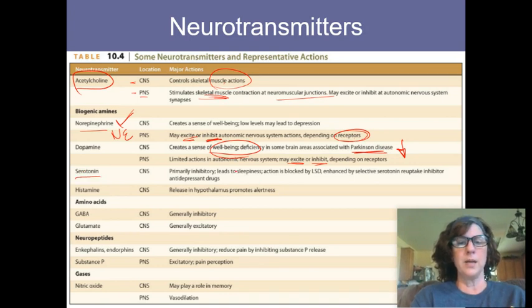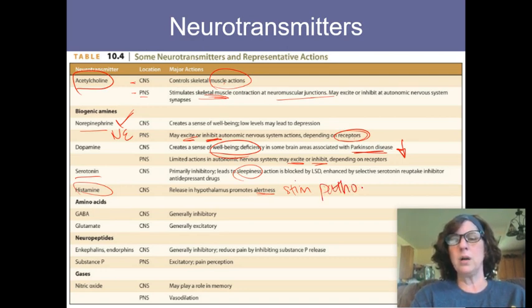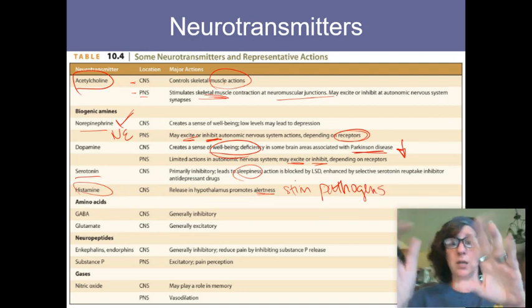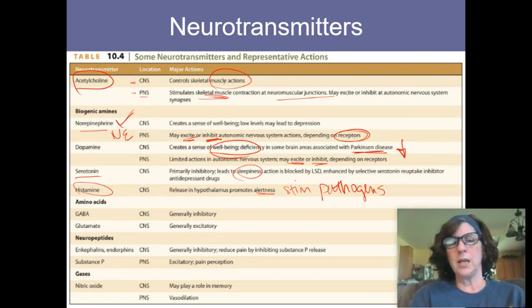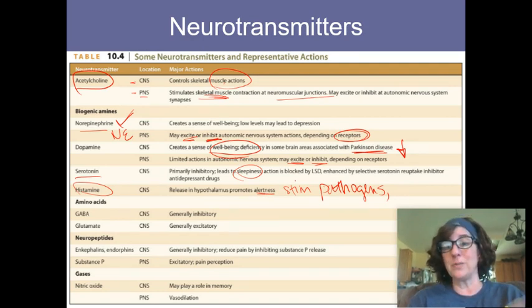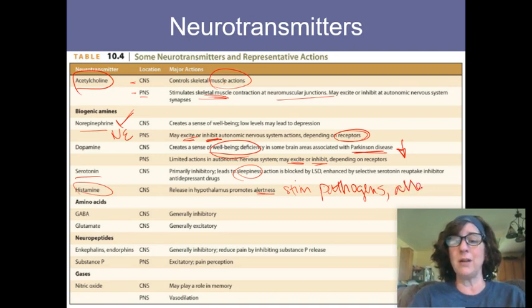Serotonin, you probably heard about. This has to do with sleepiness. Histamines, you probably heard about. That has to do with, really it has to do with alertness, but it's also excitatory in that case, stimulates your reaction to pathogens. So when you've got something like a bacterial infection, it says, hey, immune system, start getting to work, and it hypes it all up. Unfortunately, it also misinterprets some things and makes you feel like something that is not dangerous, your body thinks it is dangerous, and that leads to something called allergies.